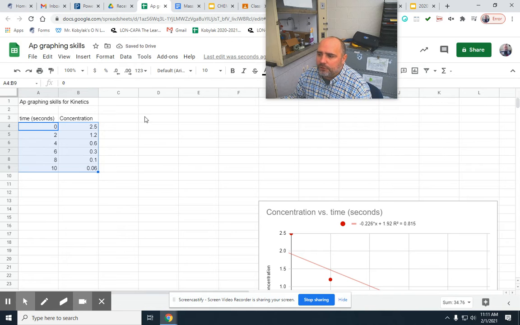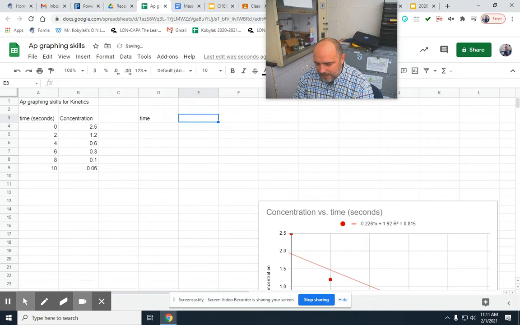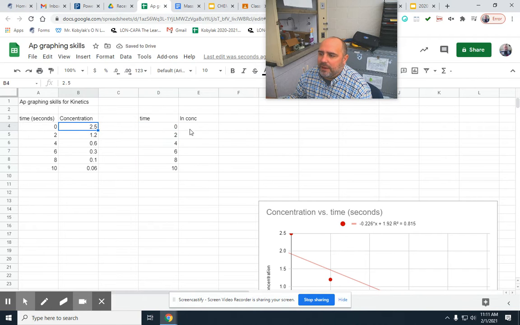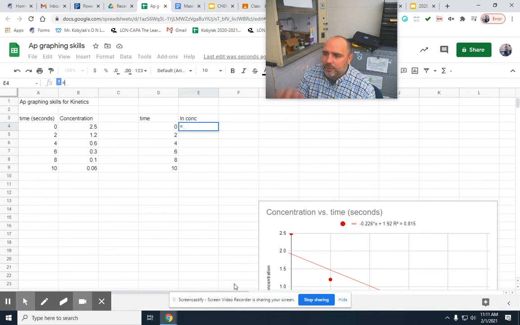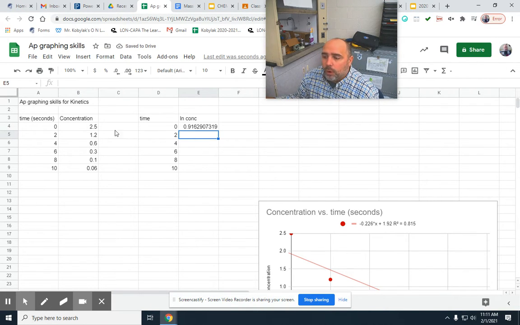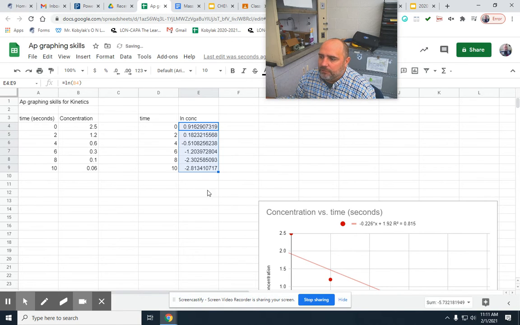So now we're also going to have to make a second graph, time and natural log of concentration. So if you want, you can cut and paste these numbers. And then here, how do you do the natural log? Well, you could do this on your calculator, but you could actually type in a math formula, and you can tell this cell to equal the natural log of, and you hit parentheses, and you pick the cell you want to take the natural log of. So the natural log of 2.5 is 0.91. I had Google do this for me instead of having to use my calculator. And if I click on this little corner button, it will drag the formula down.